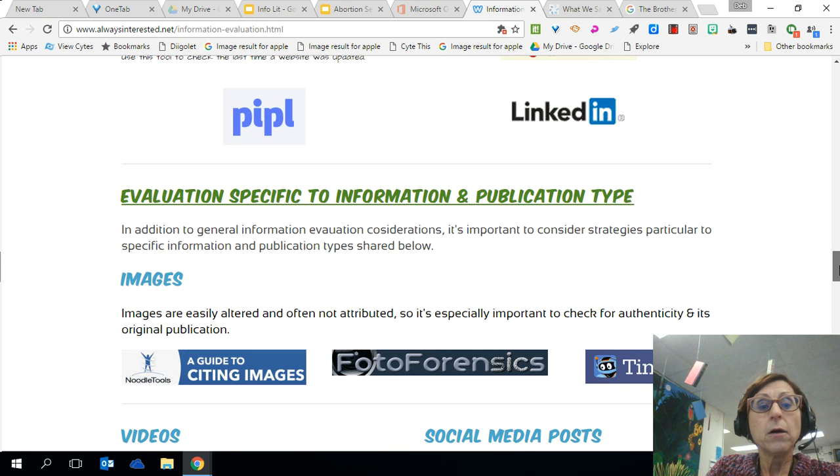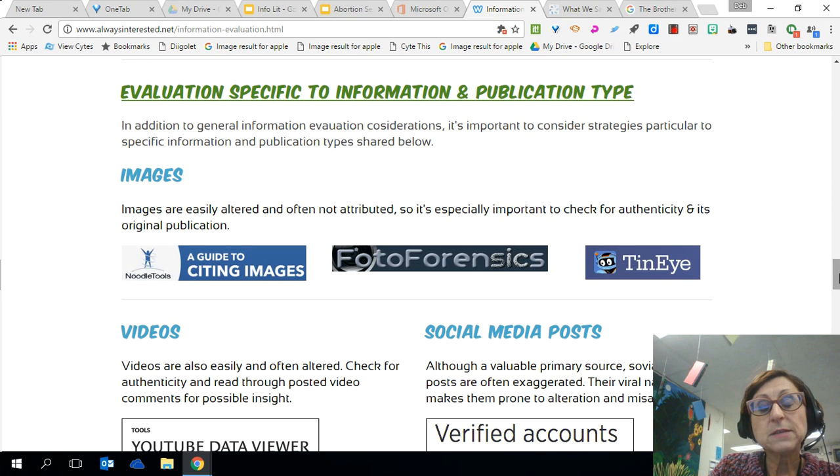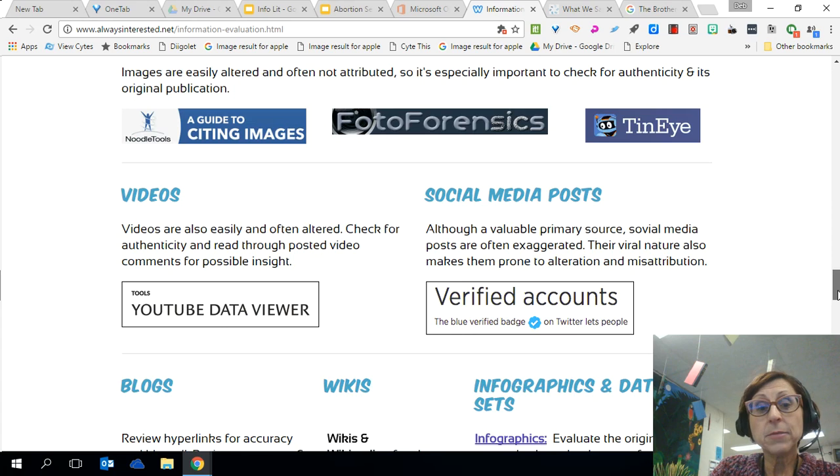Very cool. Okay. These are tools specifically meant for evaluating images. This is a tool specifically meant for evaluating videos, and for thinking about social media.